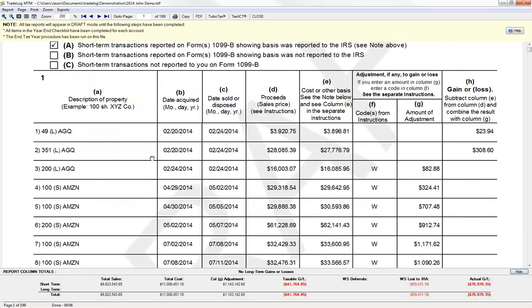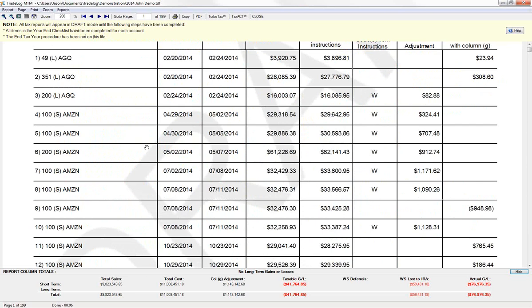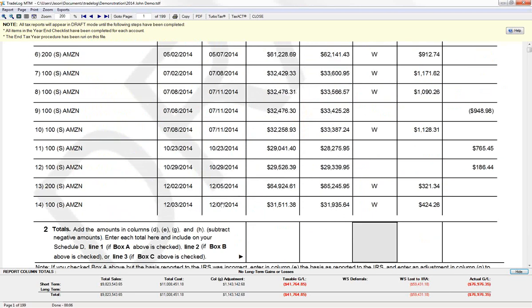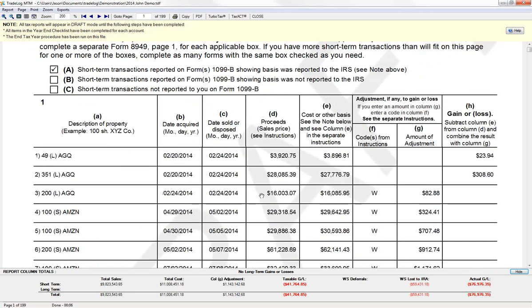So this is just a preview, but I do encourage you, before you end the tax year, go ahead and preview your reporting, look at the taxable gains and losses, and make sure everything looks like you would expect. If you see some glaringly huge difference, you go, whoa, that's not right. There's no way I had a $41,000 loss. Well, then you may need to contact us and get some help in understanding what's going on in your file.